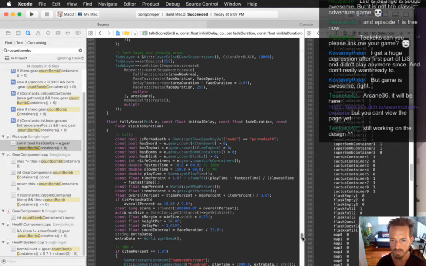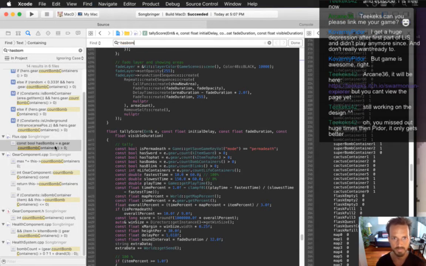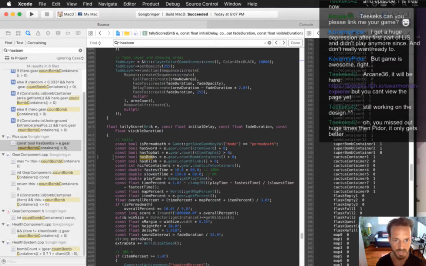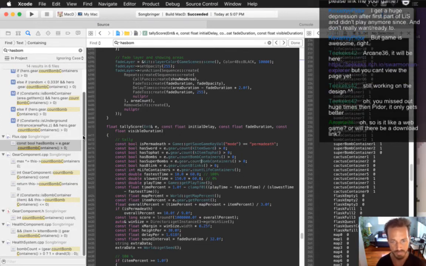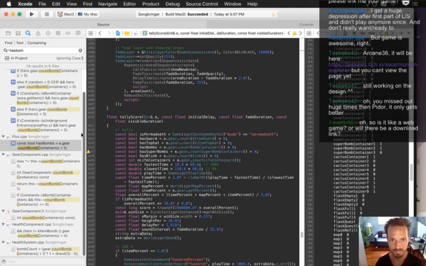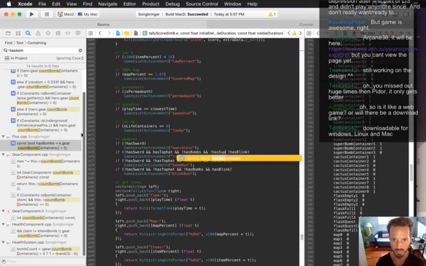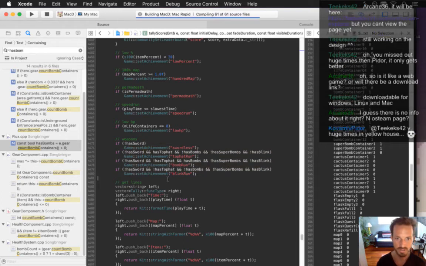Has bombs. Oh yeah, it's going to have to be here in the tallying of all the score. At the very end of the game, you have to make sure that if you have super bombs, that counts as a weapon. This is going to have to be is not has super bombs. Well, I'm doing a really thorough job of adding this new weapon and adding it to literally everything. Lots of programming before I actually do the testing.